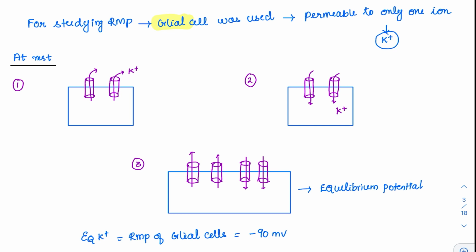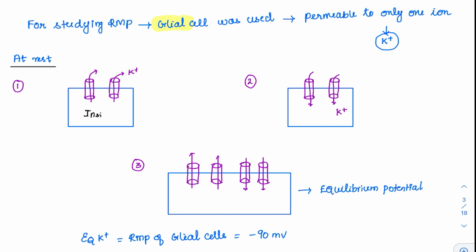So first, from the inside, some of the potassium channels are open. So what will happen? Due to the chemical gradient, it will move from one place to another. Where does it move? From the inside of the cell to the outside. Why is this happening? Because inside the quantity is more. This is because of the chemical gradient. This gradient is also called the chemical gradient because the chemicals are more here.